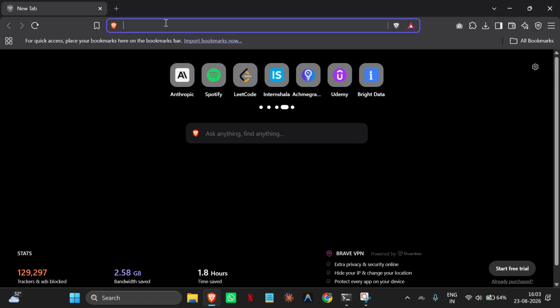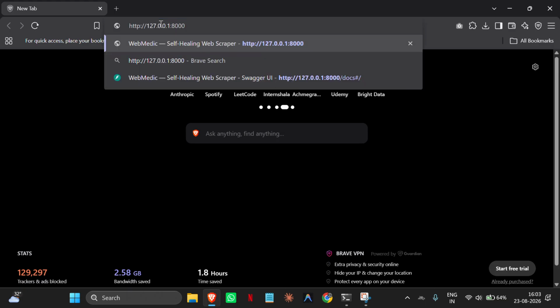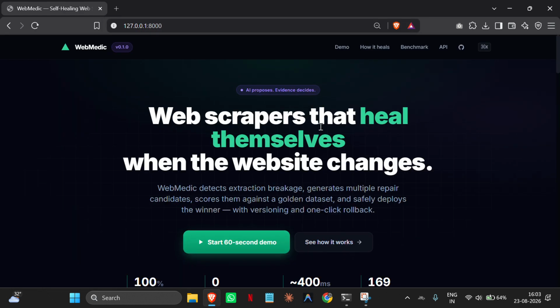Usually, every web scraper eventually breaks. A website changes its layout, and by tomorrow morning, your data is wrong. Someone has to notice, someone has to fix it. Until then, you're blind. Traditional scrapers are fragile. One class renamed, one container reordered, and the whole pipeline collapses silently. Companies burn engineering hours patching selectors instead of shipping features.